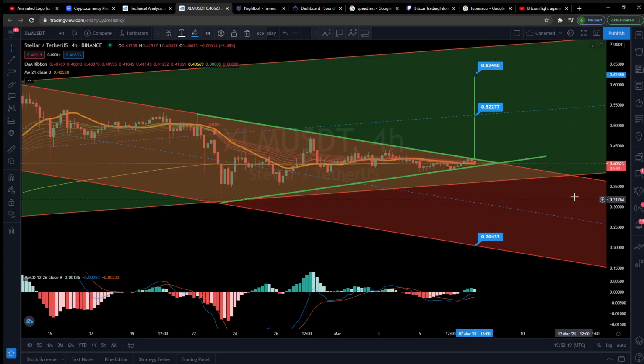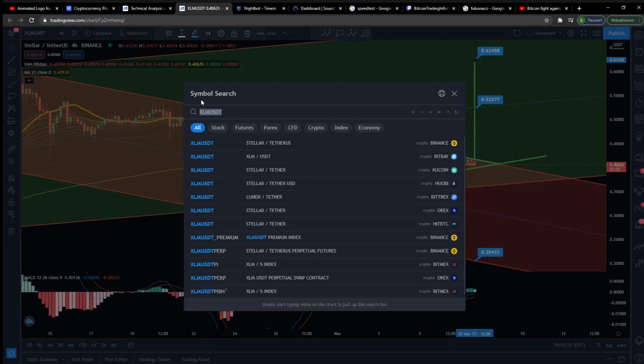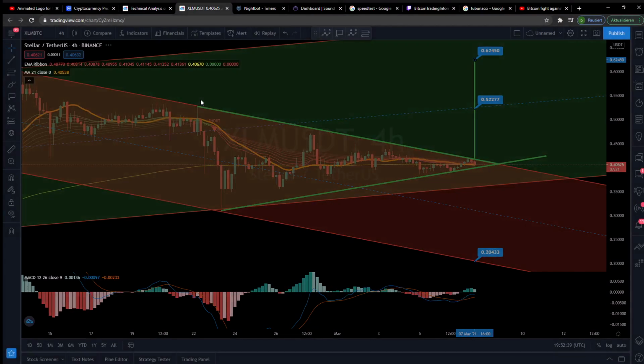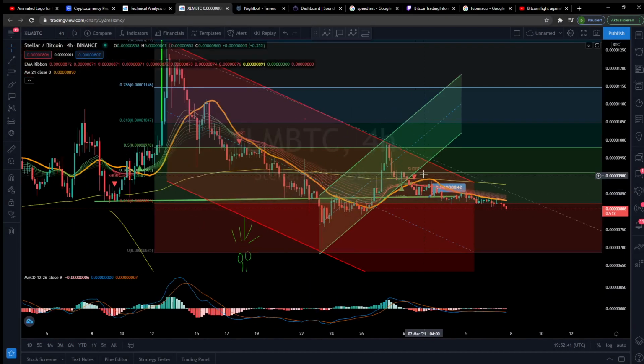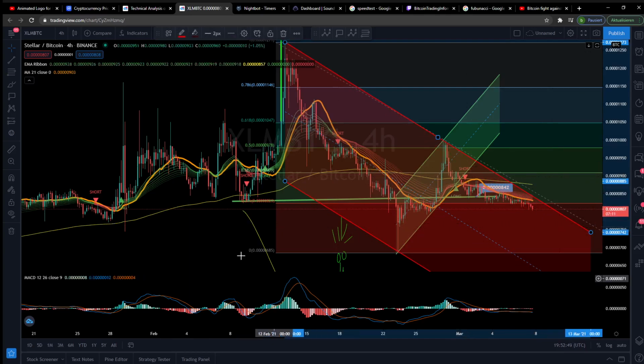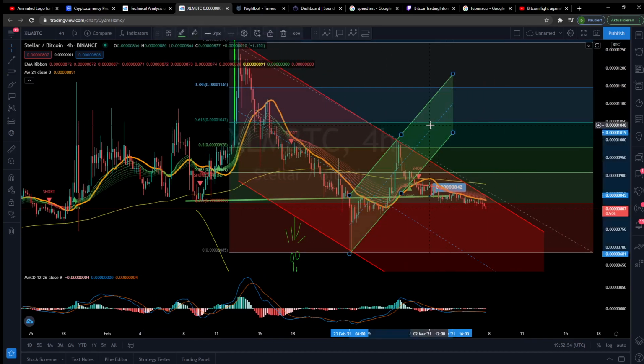It's a similar thing as in Bitcoin. In Bitcoin, we also have a triangle at the moment. Bitcoin is trying to break the triangle to the upside, but it's very interesting to see if it works or if it's not working here. So let's check XLM versus Bitcoin. One of the important things for me as a trader is, what is better to trade? Is it better to trade XLM or is it better to trade Bitcoin? And that's the big bad thing here. You can see it, we are also still in this big downtrend against Bitcoin. It's better to trade Bitcoin at the moment than trading Stellar because of this big downtrend.